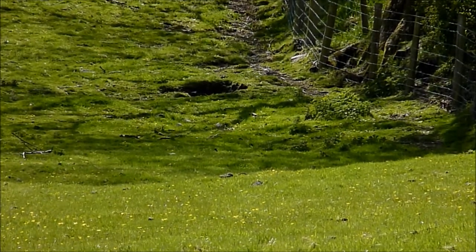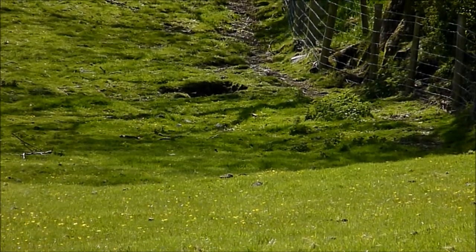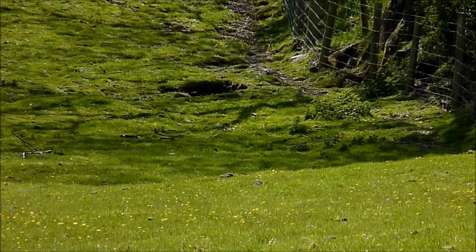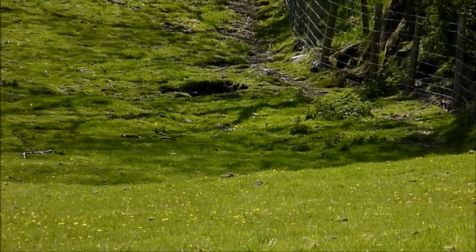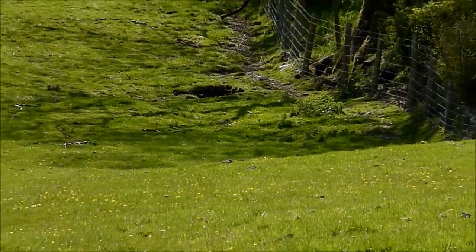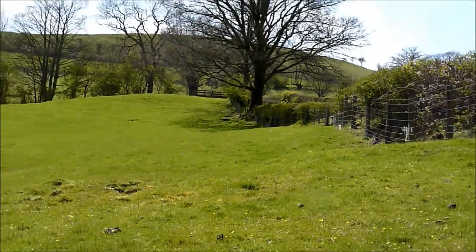Missed with the first shot, just pulled slightly right over the top of his head. Nice fast reload. Second shot, headshot. 80 yards, varying out to 40 yards. First time out with a 22 LR for quite a while.